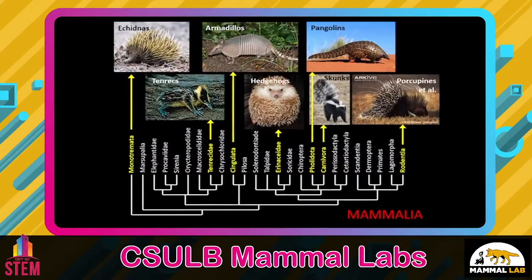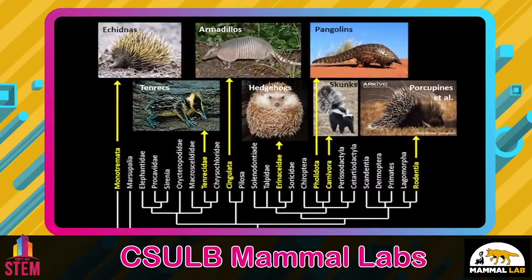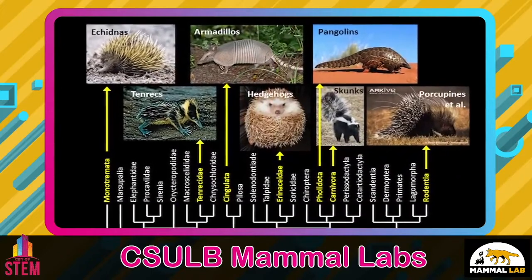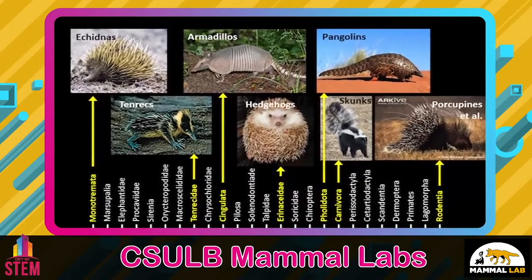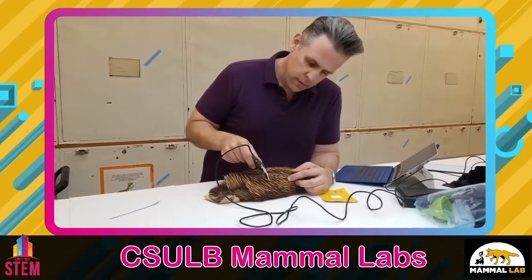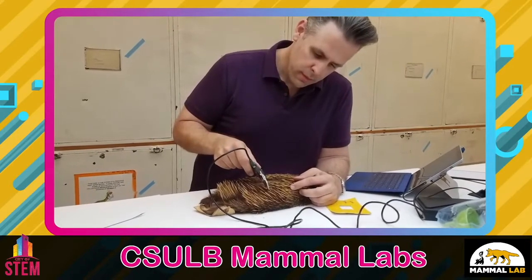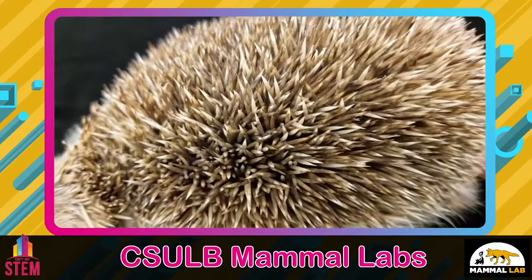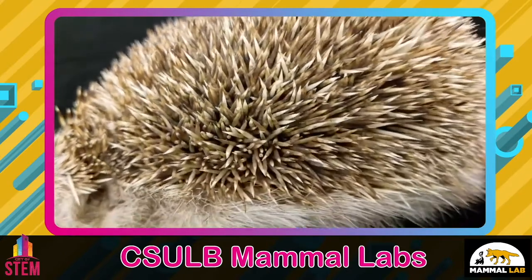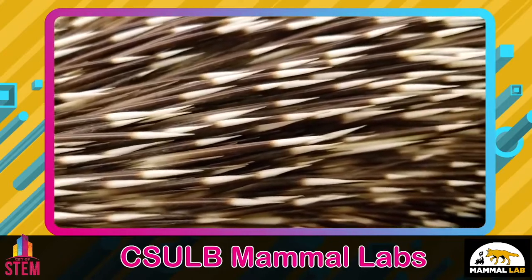In the Mammal Lab, we ask questions about why these types of traits have evolved in some groups and not others. To do this, we need to measure the defense in some way, to put a number on how strong that defense is, and to be able to compare species. We visited museums all around the world to measure the preserved skins of as many different species as we can. This might involve simple tools like calipers to measure the length and thickness of spines of echidnas and hedgehogs, and the quills of porcupines. These spines can be extremely sharp and powerful, and some of the largest porcupine quills have even been known to kill leopards.